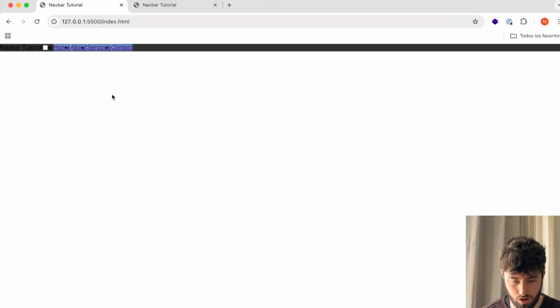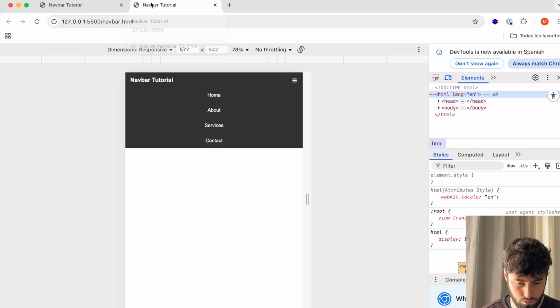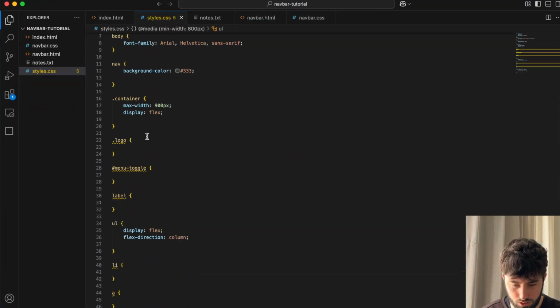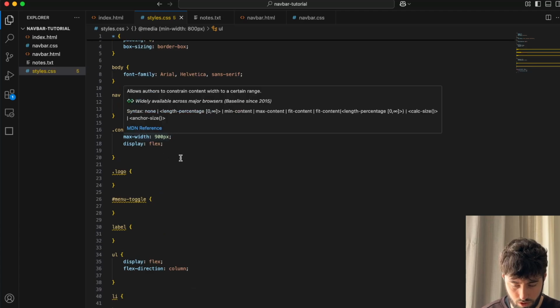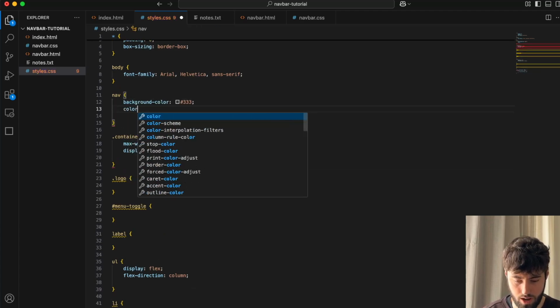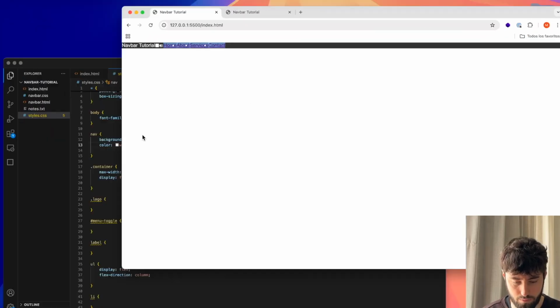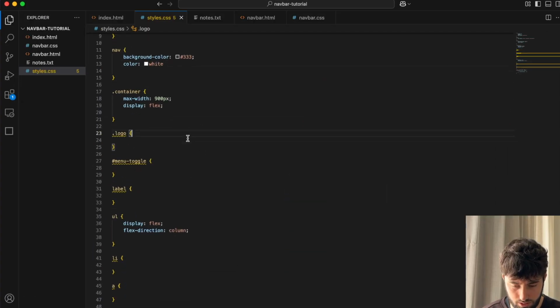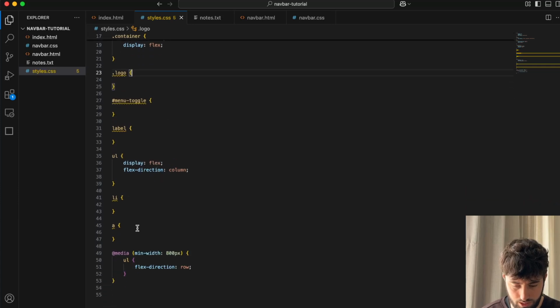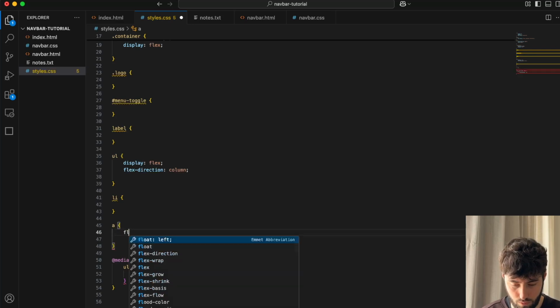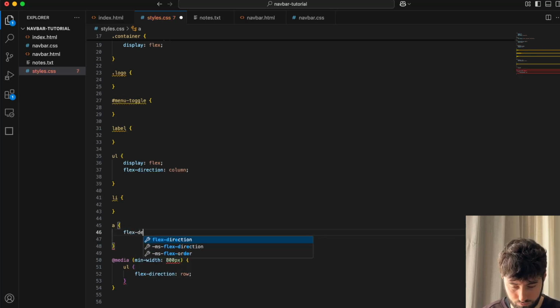So that's the start. Let's start easy. We can start with some colors. Let's start making this a bit more visible. So with our nav bar, we can, for one, add color of white, change the nav bar logo to white. We want our links, or the list of links, we don't want any decoration.